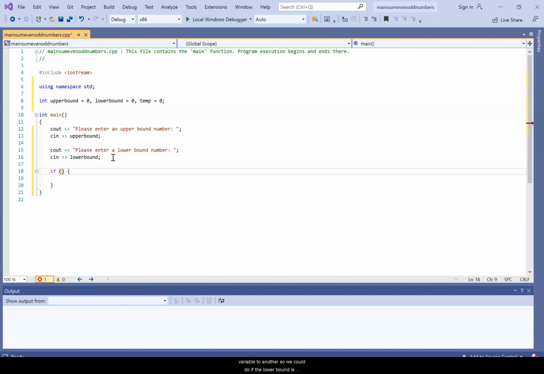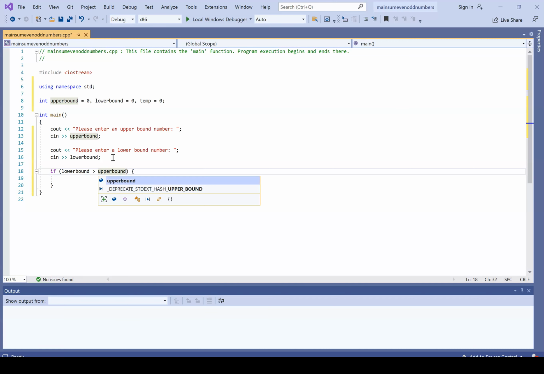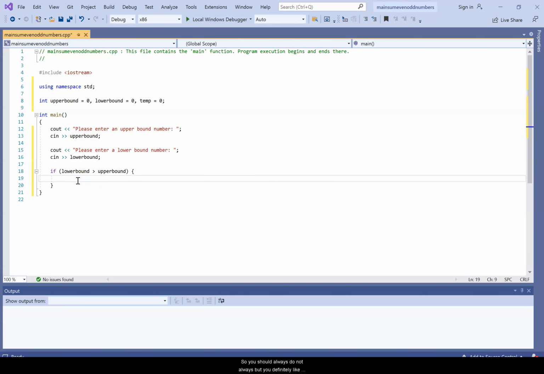So we could do: if the lower bound is greater than the upper bound. You should definitely learn how to swap numbers.